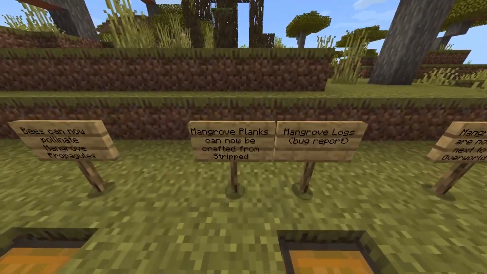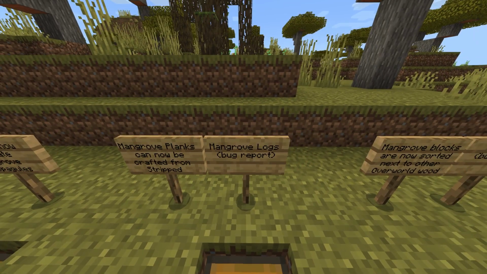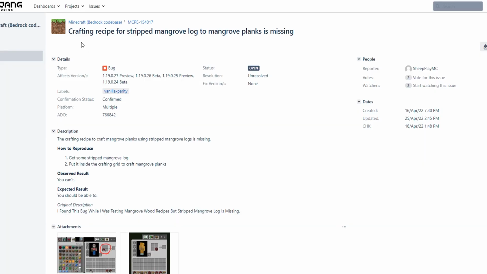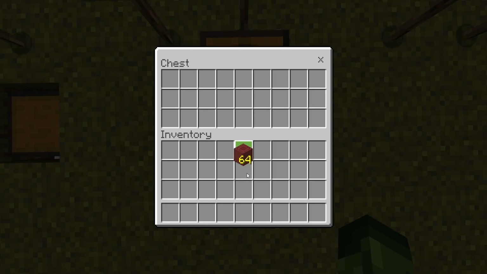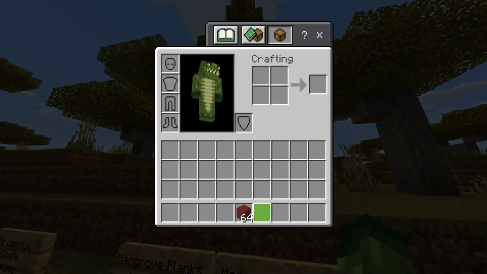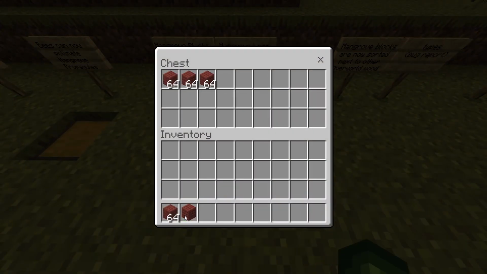Mangrove planks can be crafted from stripped mangrove logs. We got a bug report. Strangely enough, it wasn't possible. Now labeled as a parity. You can see there is no output with this one. It's been fixed. So if you grab the stripped variation, you go into your menus, you put it in there, you can make as many mangrove planks as you desire.